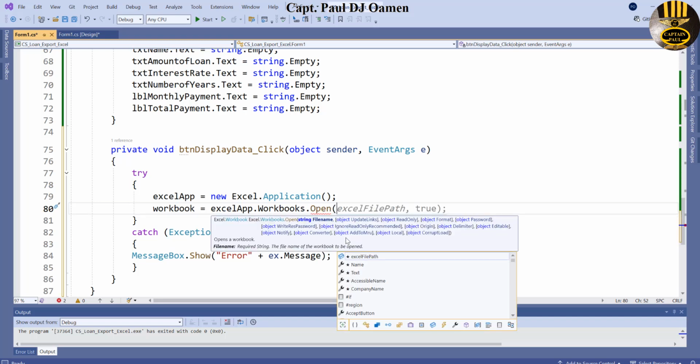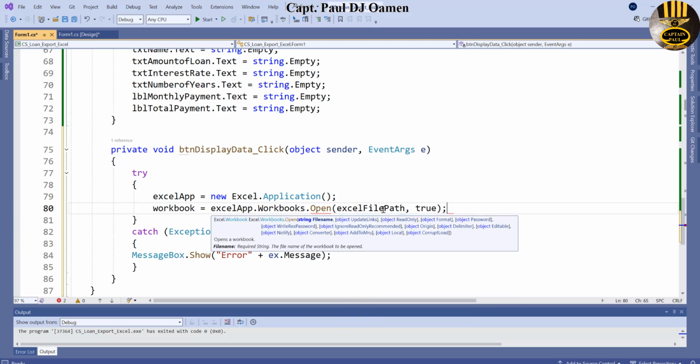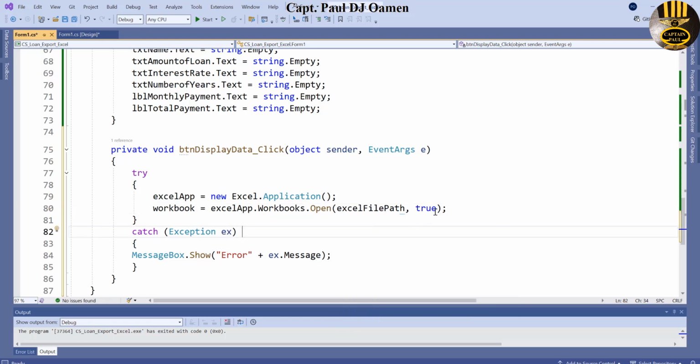And what are you opening? We're actually opening this very path. So I'm going to accept that. Do I really need it true? Let's leave that. Now, what about the workbook?